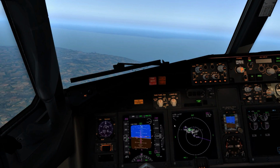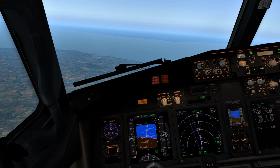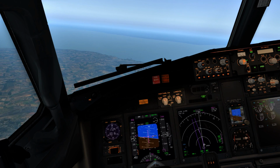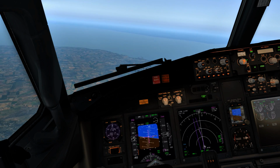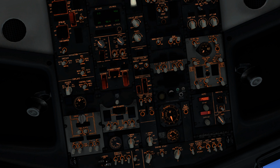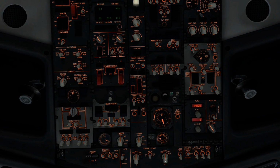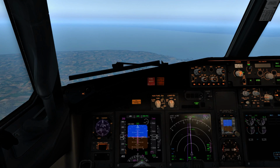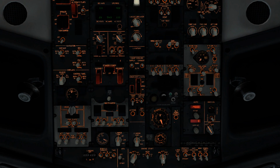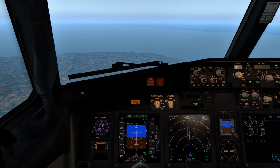So here we go now. So just below 250 now, as we need to be, coming down for 12,000. So let's do our descent checklist. So we can put engine start switches to continuous. Okay, so we just come in just under 11. So what we'll do is we'll do our descent checklist. So engine start switches are continuous and landing lights under 10,000 feet. We'll tell the cabin that we'll put fasten seatbelt signs on now to get ready for our arrival.